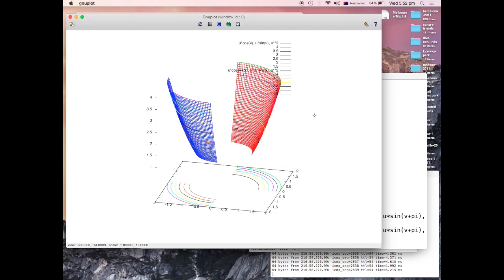Well, we can play with this in all sorts of ways. In the tutorial set of questions for week 1, there will be questions to visualize this, visualize that. You can do that either with GNU plot, or if you like Maple or MATLAB, you can do it with that.